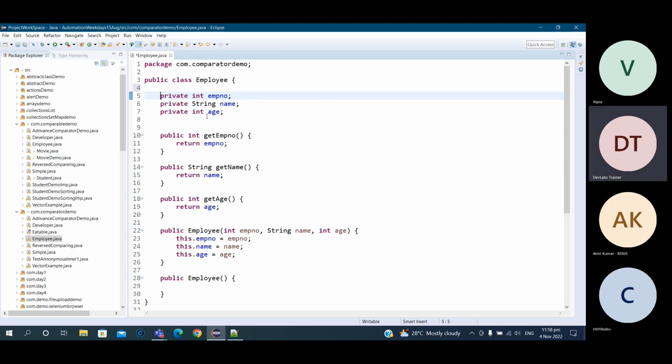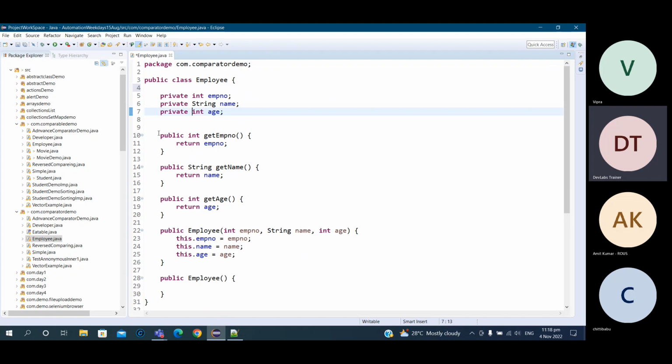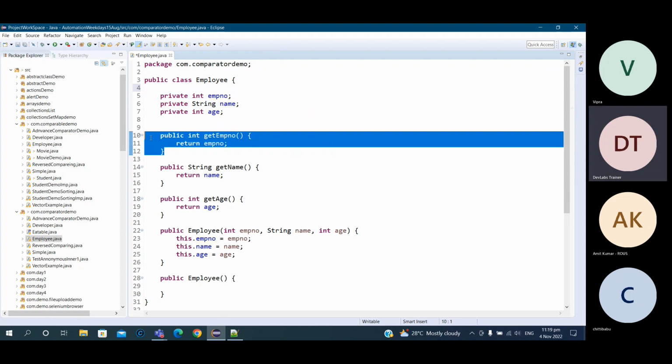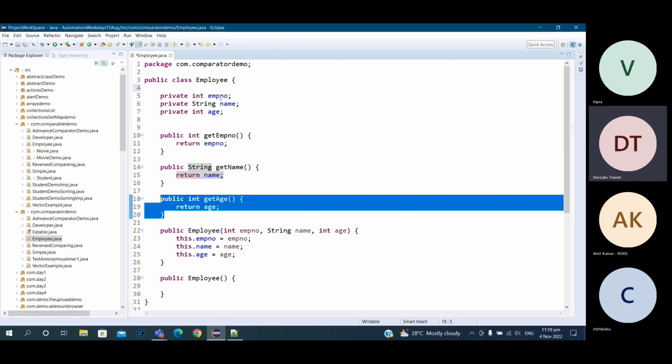For the fields you want sorting, not all the fields, for those fields you want the sorting technique to be applied, you need to prepare the getters. Suppose I want sorting on employee number, so I have prepared the getter methods for employee number. For name also, and for age also.